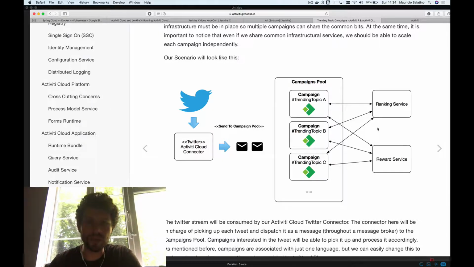They all should be able to rank user interactions with these campaigns, and then a reward service, to make sure that there is an engagement with the users that are engaged with that campaign. Also, we are going to consume only the Twitter feed that we are just mocking up in our component. We tested with the live Twitter feed also, but the main idea of this scenario is to be able to support different feeds, right? Multiple feeds at the same time and to deal with all of them in the same way.